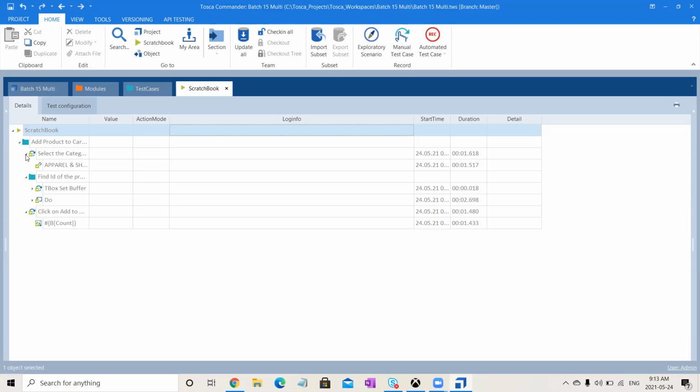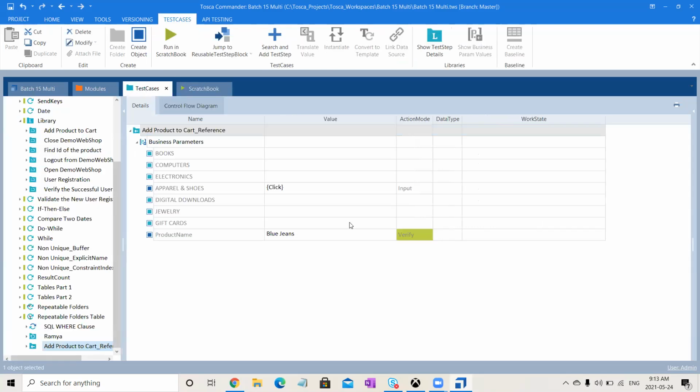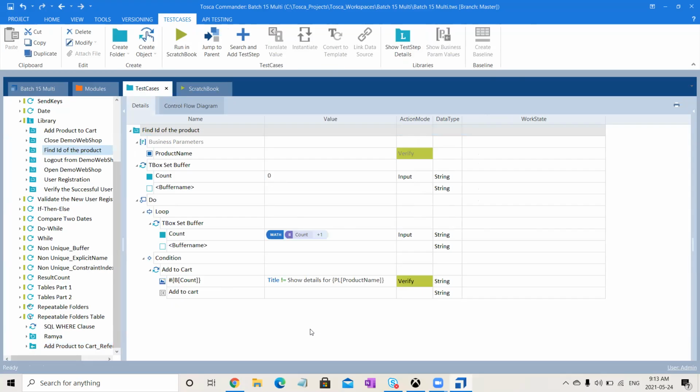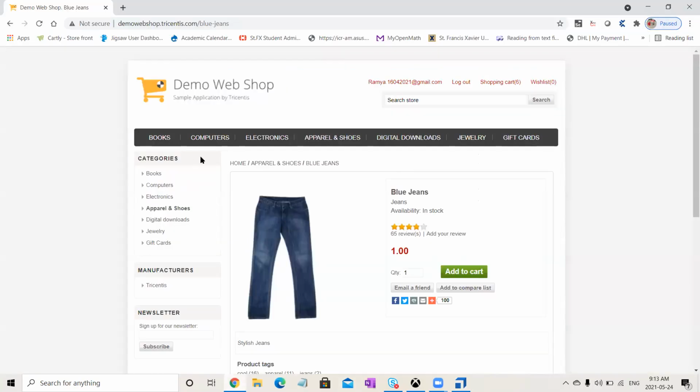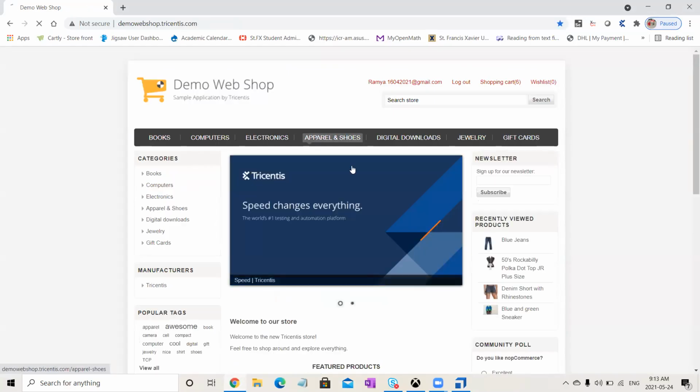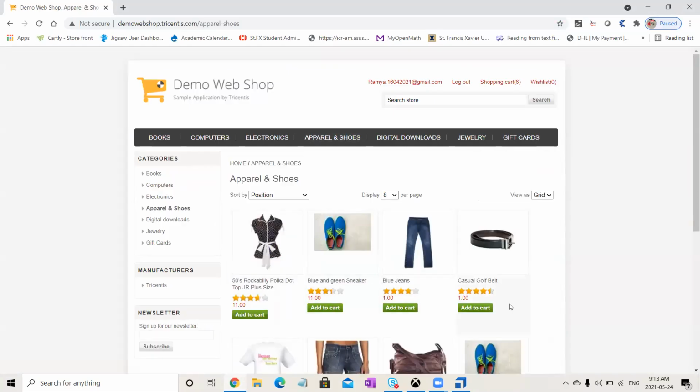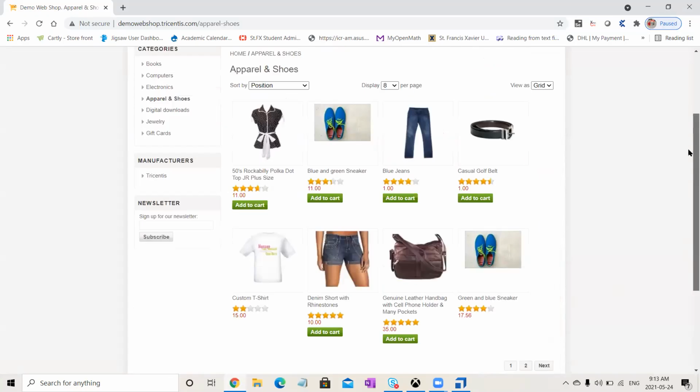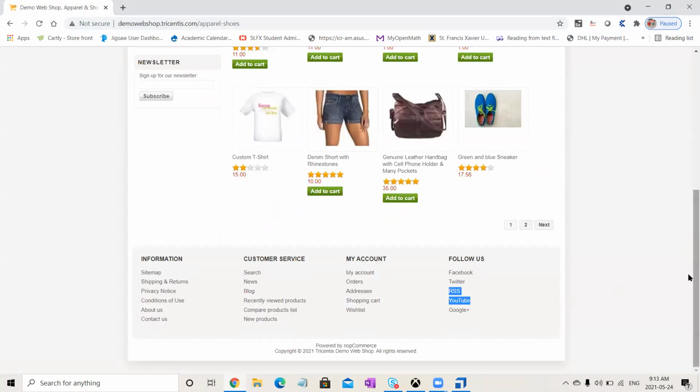Any questions? Did you understand it now? Yes, Ramya. I'll try this and I'll get back to you. Yeah, sure. And here only in demo web shop you have this complex thing. Some products have this button, some products don't have this button. In real time, it will be uniform only, I can say.